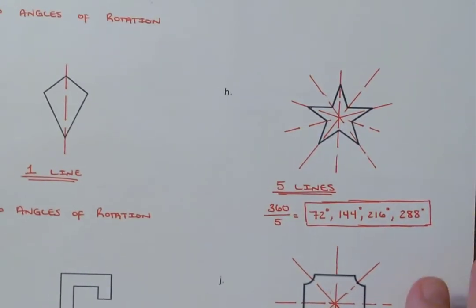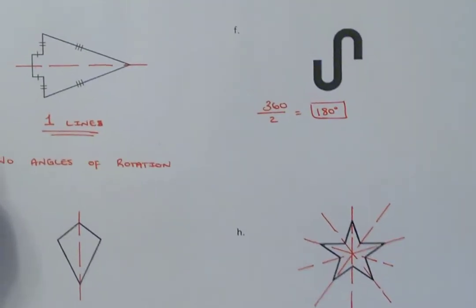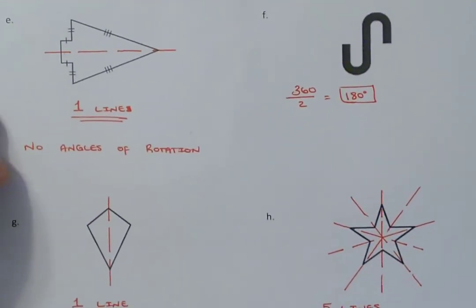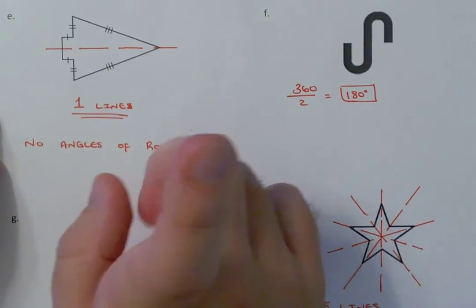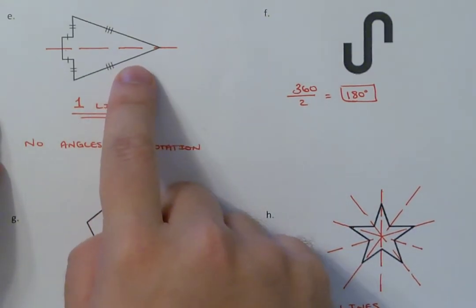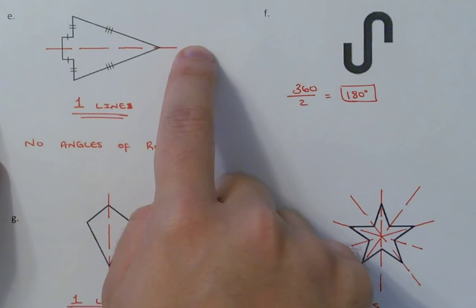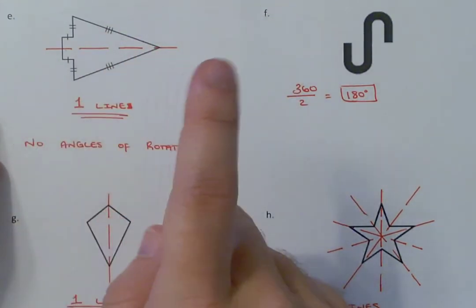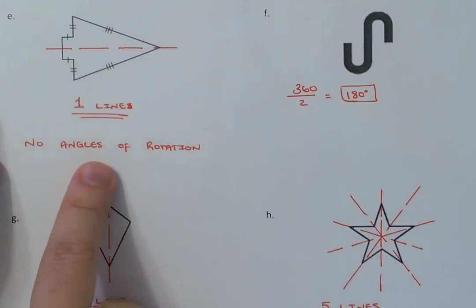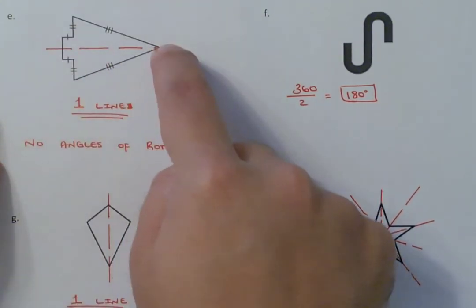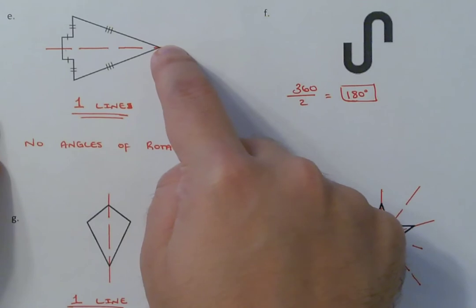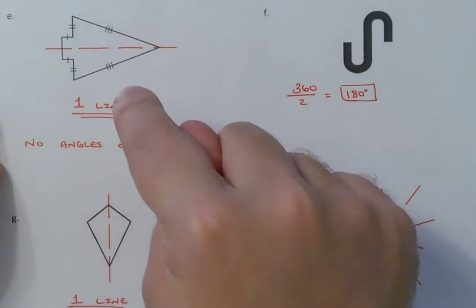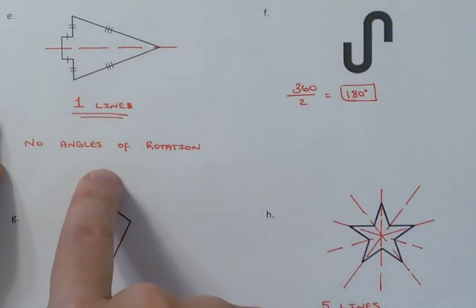All right, on the back, I think some of these are kind of self-explanatory by seeing them and seeing what's done. E, our arrow, has 1 line of symmetry moving through the middle left to right. I can't cut it up or down or diagonally. And there's no way that I can rotate this except rotating all the way back to its start to get it to map back onto itself. So 1 line of symmetry, no angles of rotation.